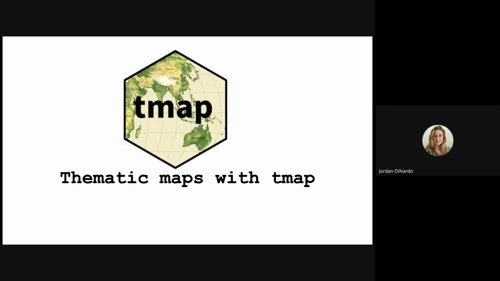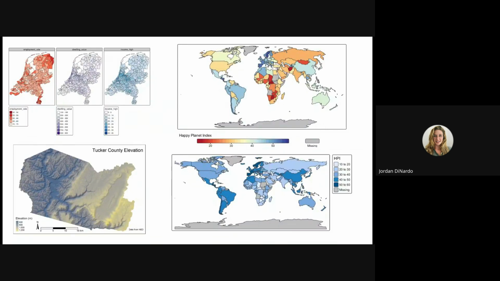In this video, we're going to work through visualizing maps using tmap, which really stands for thematic maps. This slide here is just showing some of the breadth of maps that you can create using tmap. You can see we're starting to see shape files. We're starting to see rasters here at the bottom left. It's almost like we're faceting across a different variable here.